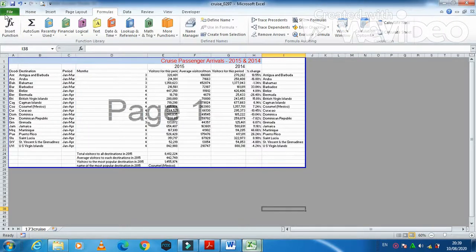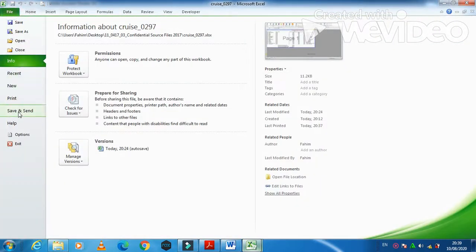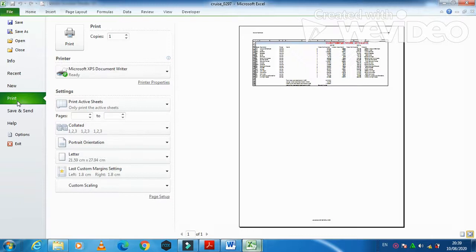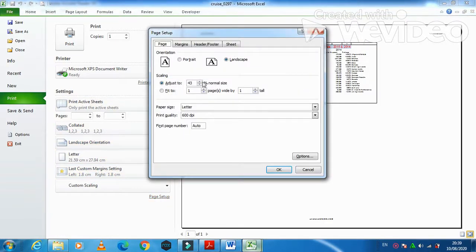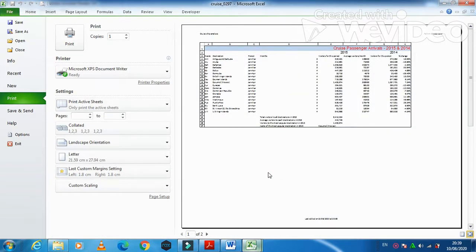And then when you print preview, print, you can change the page orientation to landscape, and then you just need to go to page setup and increase the zooming a little bit, so it is printed on a single page.